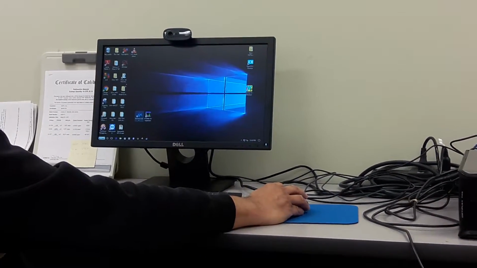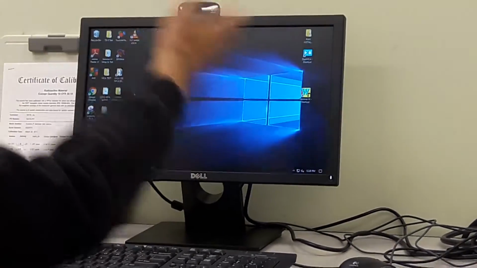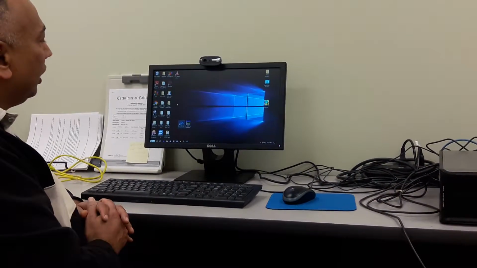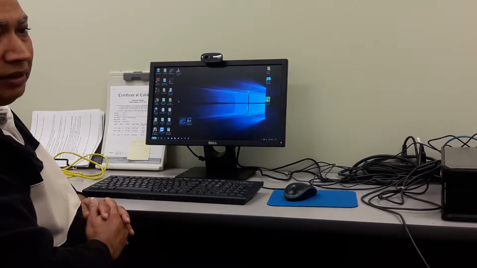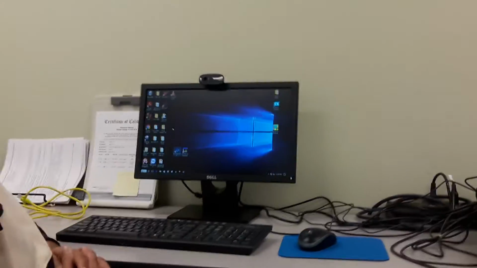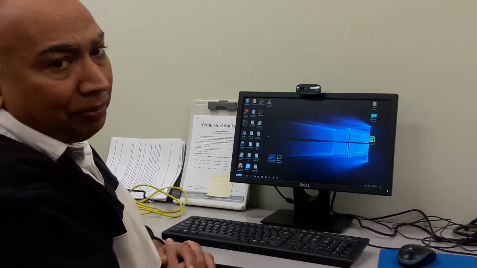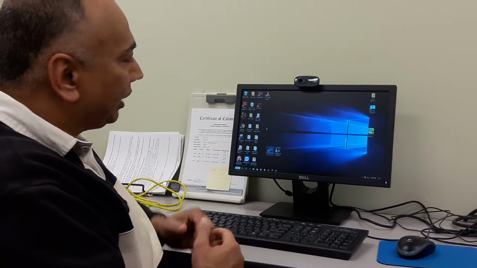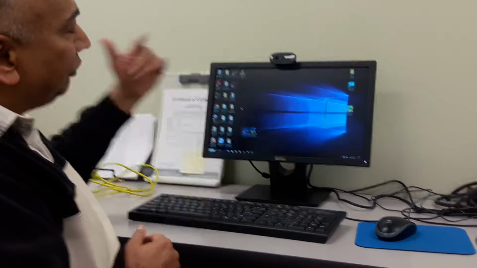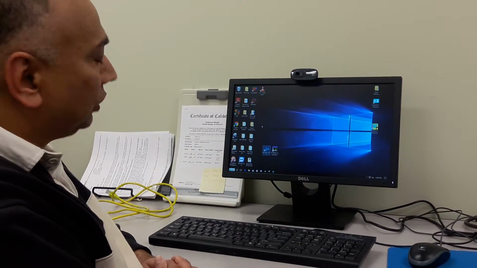I have Windows 10 operating, and in order to make myself a little bit more familiar with various icons of Windows 10, I have actually downloaded a Windows Shell Classic View, which allows me to access control panels and various control parameters of the computer operating system under Windows 10 much more easily, because I'm more familiar with the Windows 7 platform. So I'm a little bit biased towards Windows 7 because I've used it for a long time. So I downloaded a shell that gives you the look and feel of Windows 7, but we are actually operating Windows 10 in here.